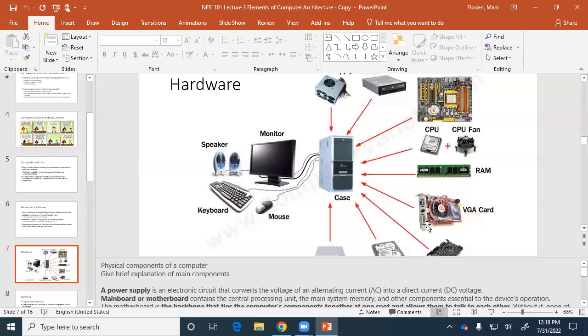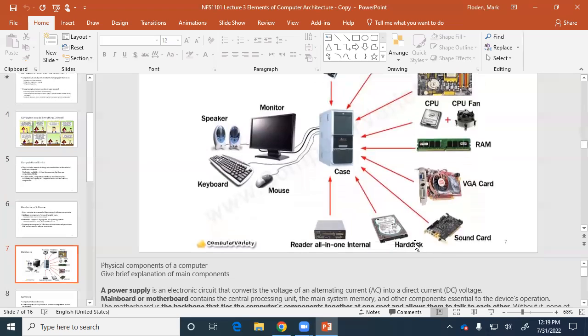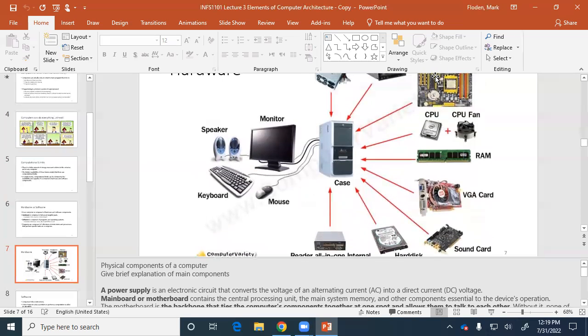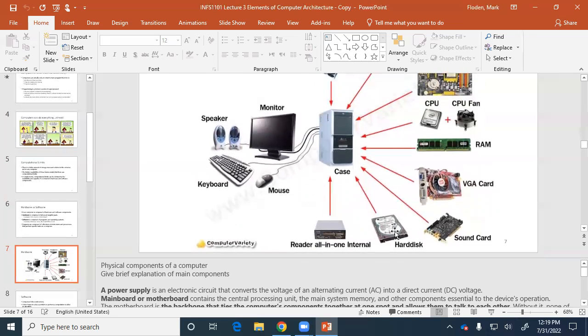So we've got some other things there, like the sound card. These things are often built into the system now. If you wanted higher quality sound, like some kind of Bose system or something like that, you might get a higher quality sound card, but usually you find that it's actually available in the system, on the motherboard itself. Again, with the hard disk.